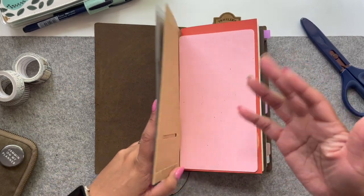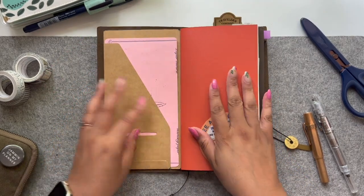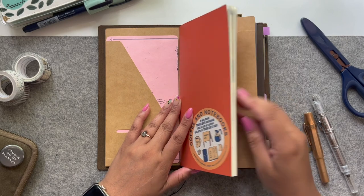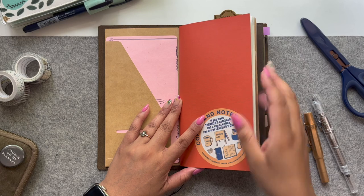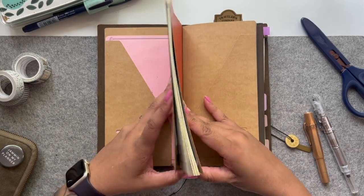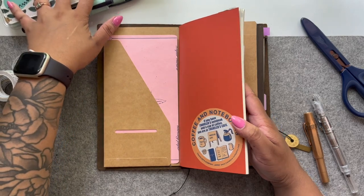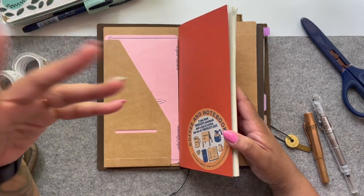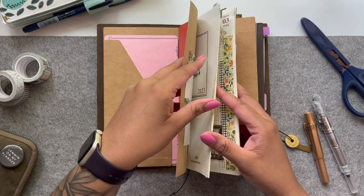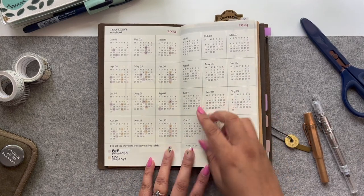The monthly planner is essentially all I need on the go in terms of monthly planning. I have my phone for a lot of scheduling information, but in terms of what I need on the go, this is really it. I use it as a duplicate of the monthly information that's in my Hobonichi Cousin. If I'm at the dentist and get an appointment scheduled, I'll write it in here and then transfer it to my cousin. I'm using this first page to track our paydays.